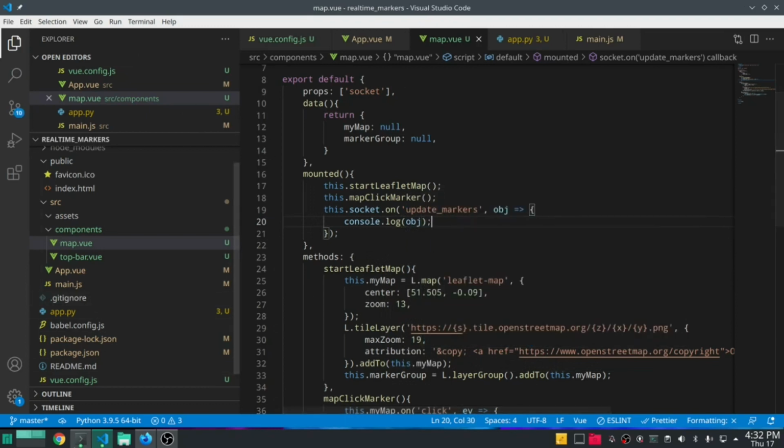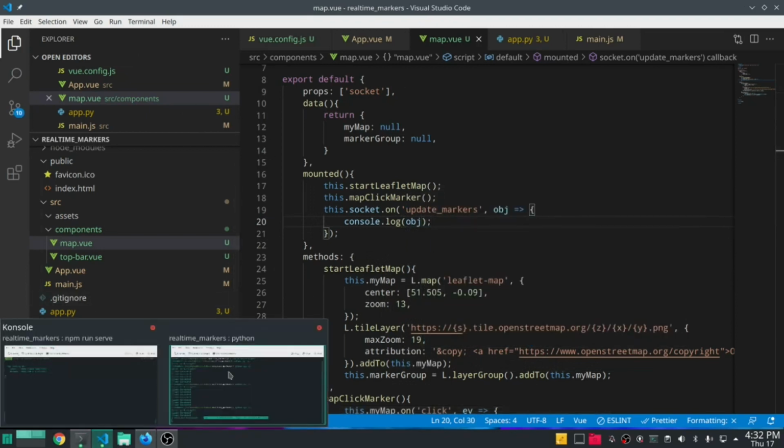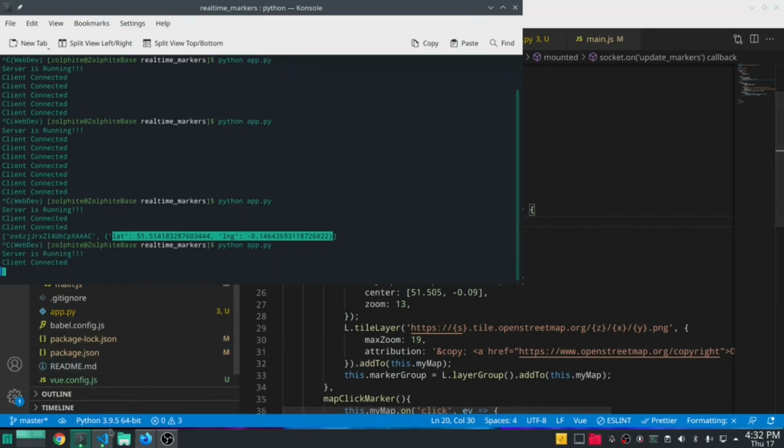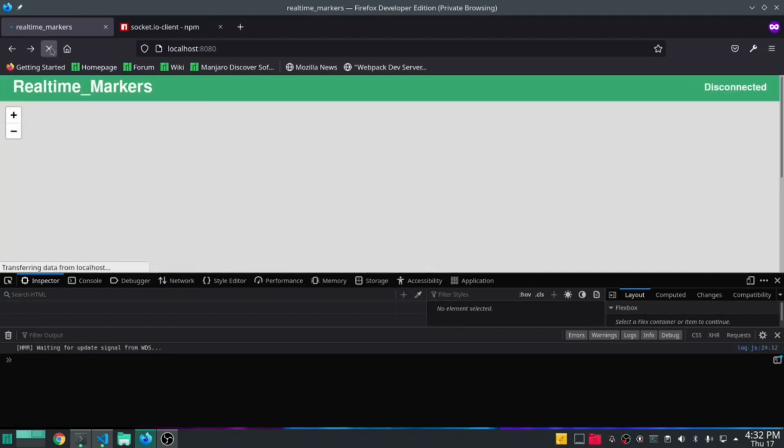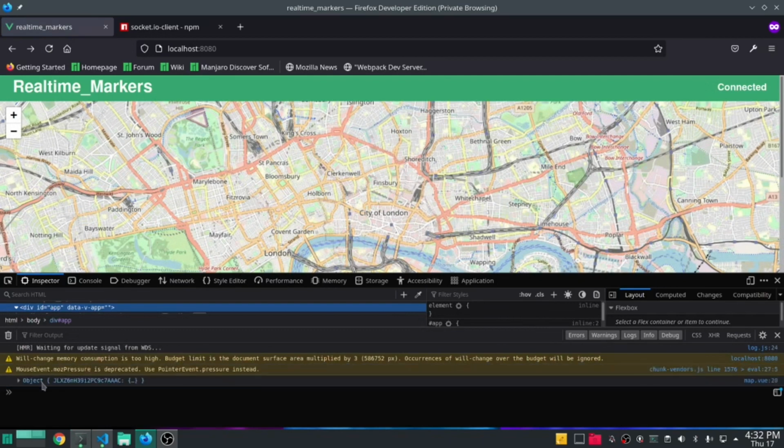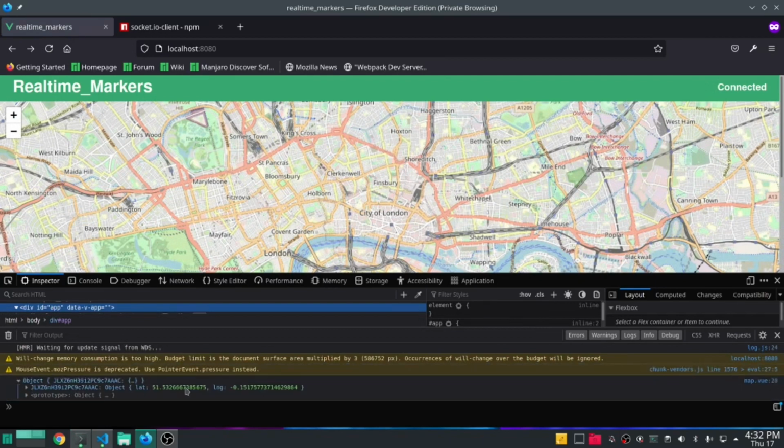And we just want to print it to make sure everything is working fine. And yeah, so we get the object printed. That's perfect.